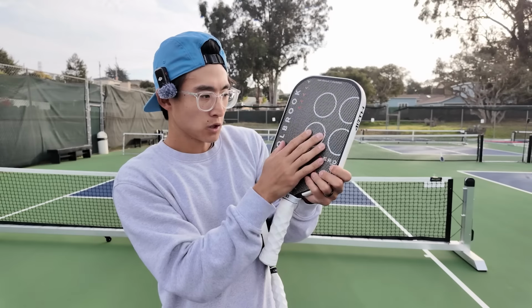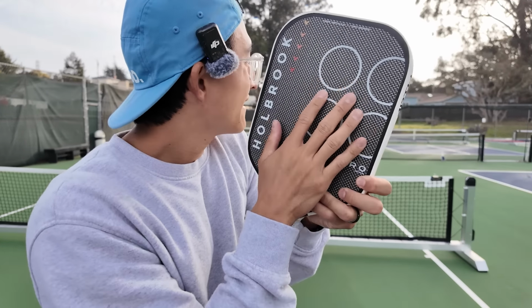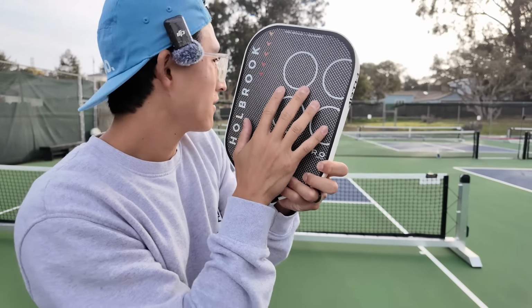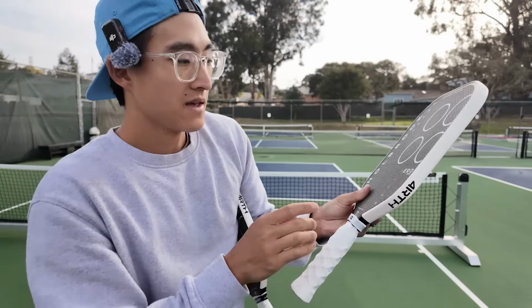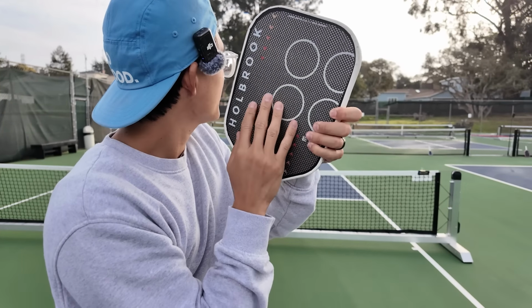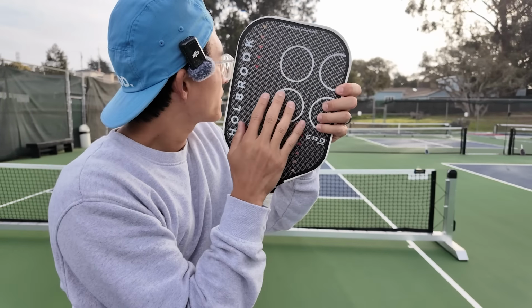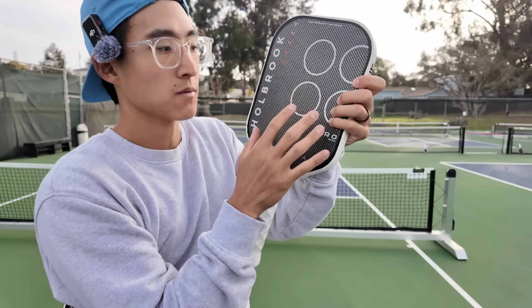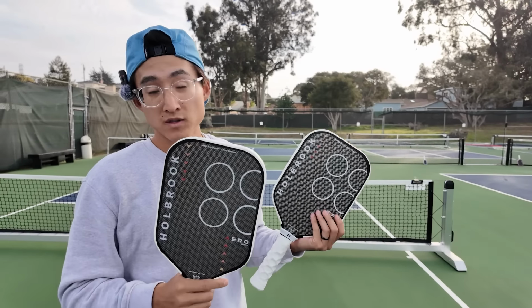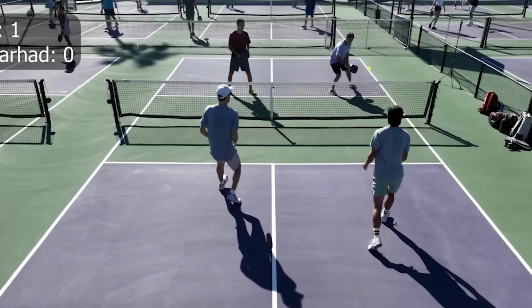But just for a little bit of a comparison, if you can hear it, this is the new one, extremely gritty. You can hear that coarseness. And then the used one, one month in, it's just a little bit easier to run your fingers across it. And you definitely notice that when you're going for really spinny shots, it doesn't catch on as much as the brand new one. However, I would still say that this paddle still gets more spin than most paddles I've tried.